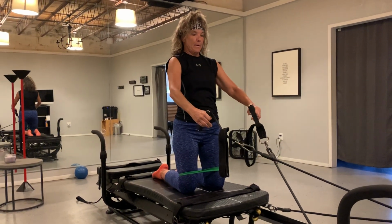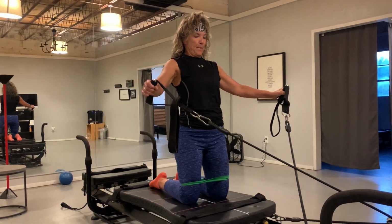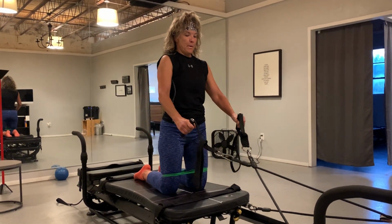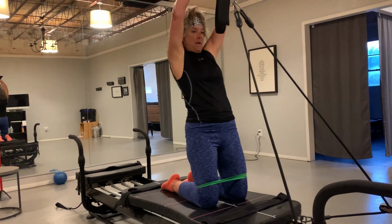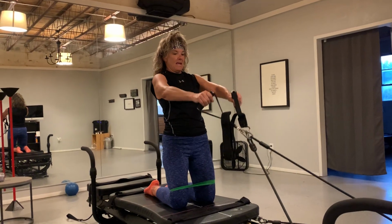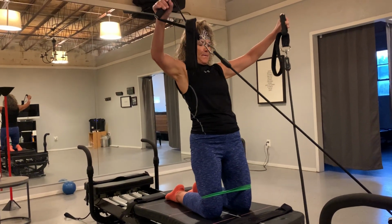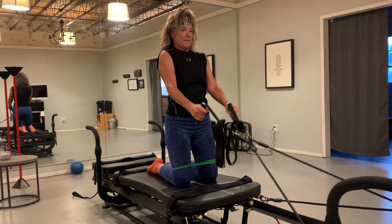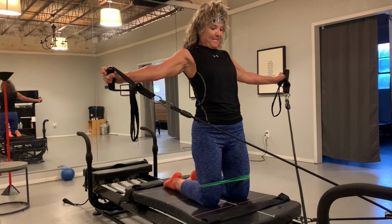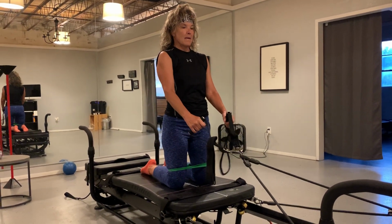Now, by having them crisscrossed, it is the advanced move. If you'd like it a little easier, you can uncrisscross them and take it to the IYT. So it's kind of a cheerleader move. Your arms come straight up to an I, and then it goes out to that Y position. And then you come straight out to the T position, engaging the back muscle, squeezing those shoulder blades at the same time.